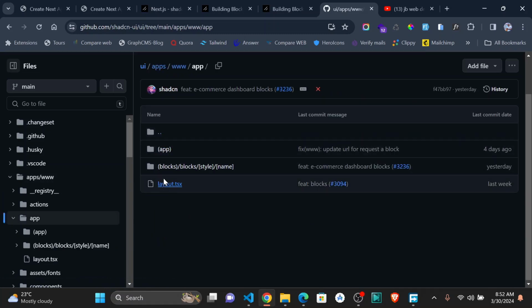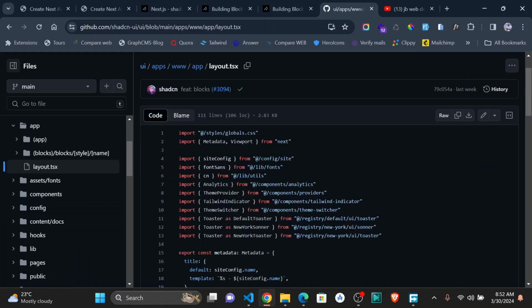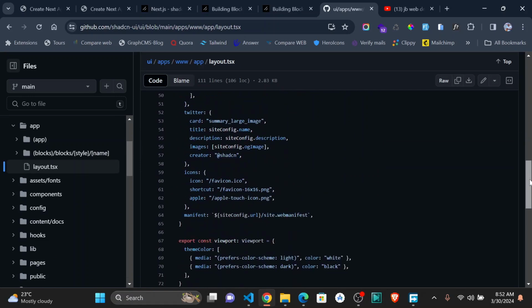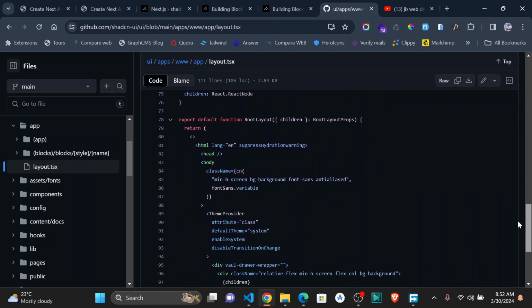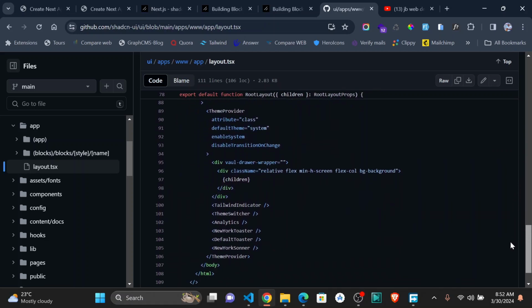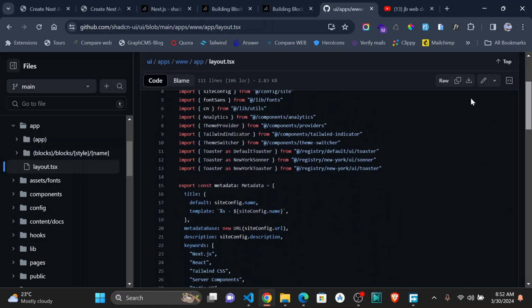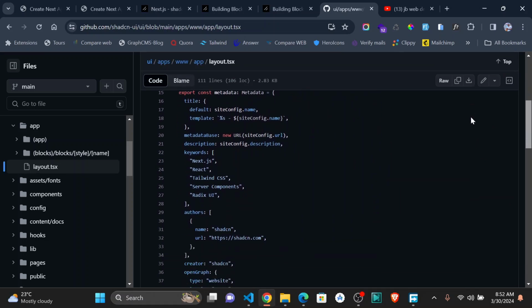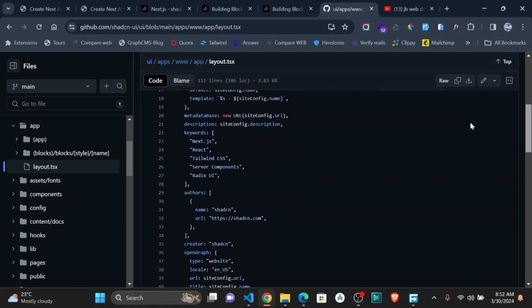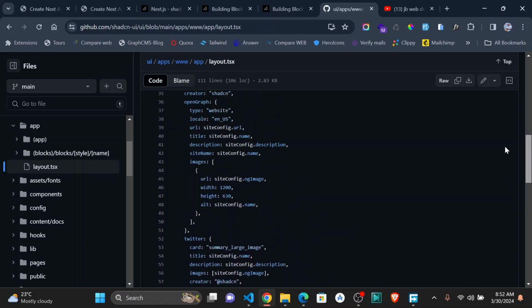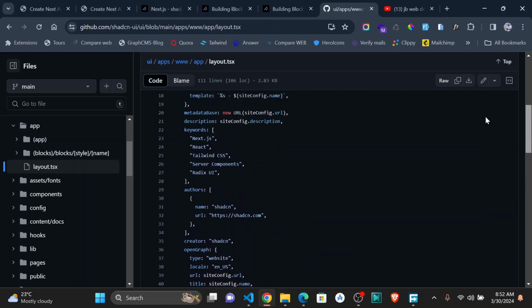And then in the app, you can just go straight, because if you see this group, it is using this layout. So if you go here in the layout, you should see something down here, something like, wait a second. So this is for the whole entire site, I guess. Voila. This is for the entire site, and this also gives us the way you're supposed to have your metadata.